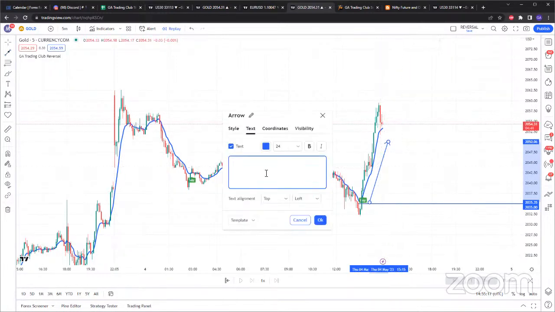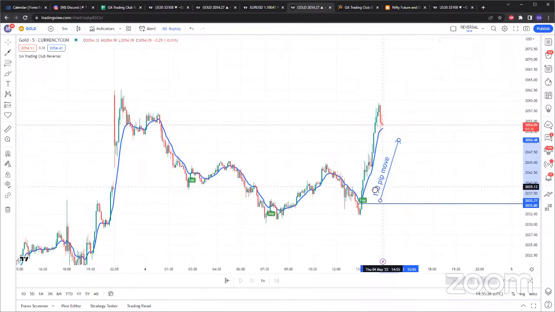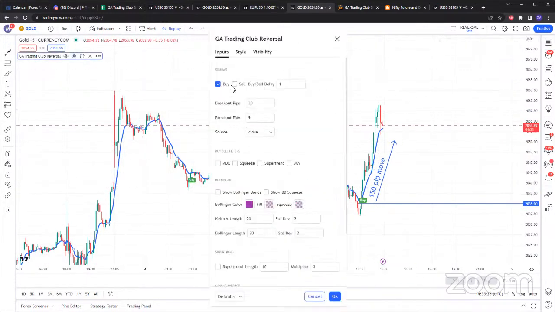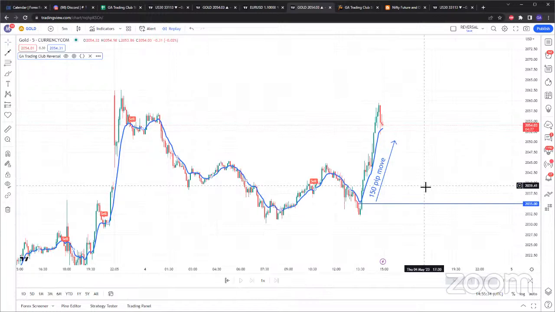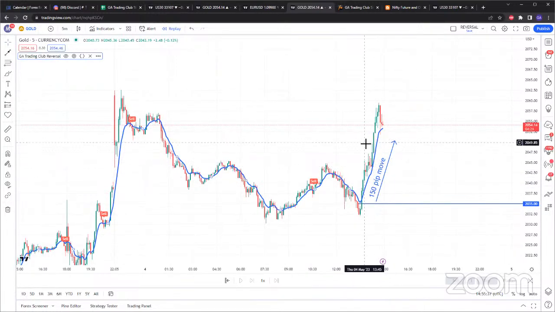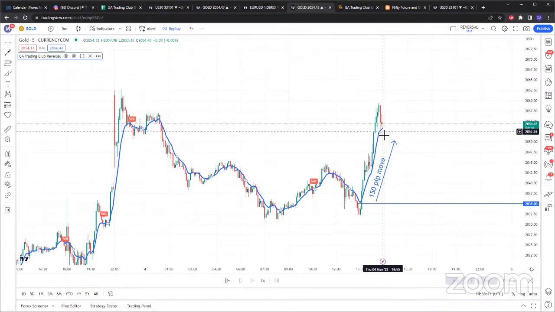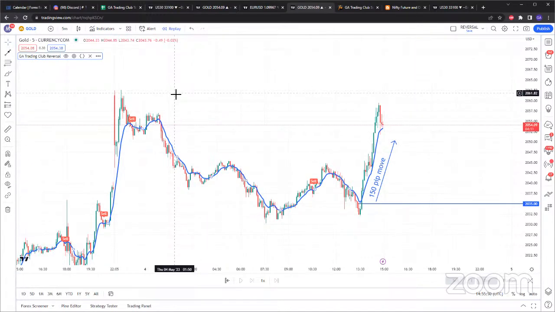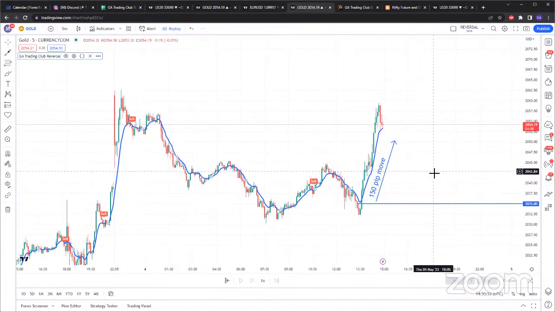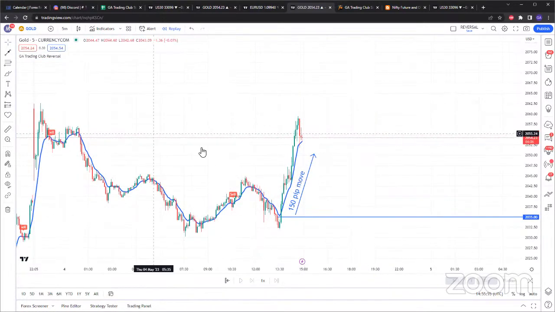So here for gold, with a 150 pip move, we are looking for sales only, so I'll go ahead and turn off the buys. I'm not interested in any sell that would have come up before price got here. But right now, price has already met my 150 pip move threshold. So if I get a sell right now, it's a sell that I would take based on the reversal strategy. So this is the analysis for gold. I do see a reversal happening.